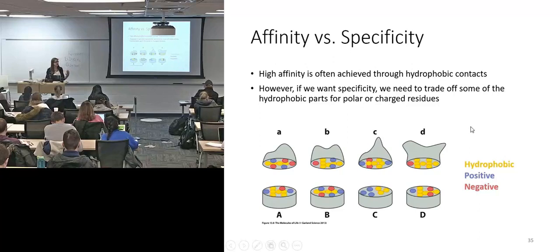You cannot just change your binding site, say in your drug, and put a whole bunch of hydrophobic residues on it, because it's not going to be able to find its target. It doesn't have anything specific telling it where to go. It'll bind to anything that has hydrophobic residues. So, like I said, these two things are in a trade-off. You want a mixture of polar charged residues to give you the pattern that you need, but then you need a lot of hydrophobic parts to have sufficiently high affinity of binding.